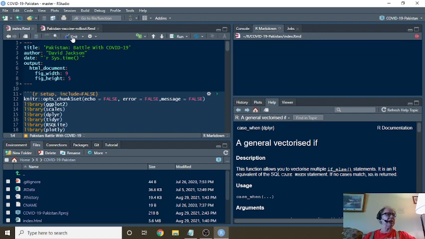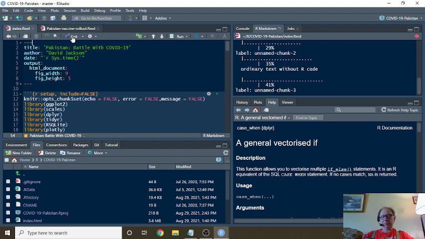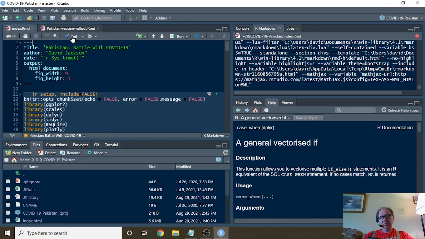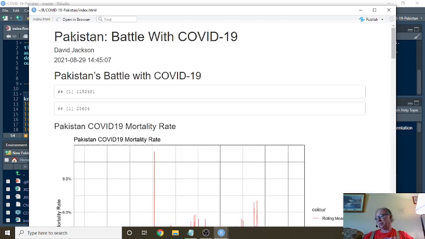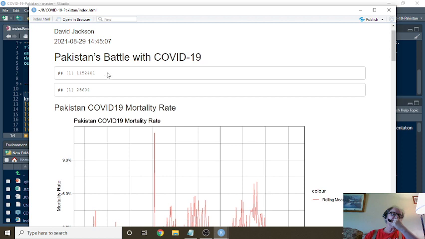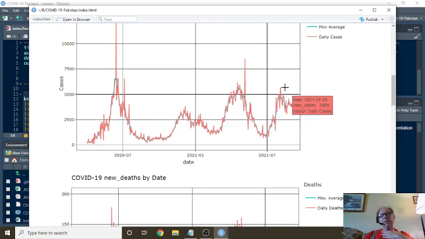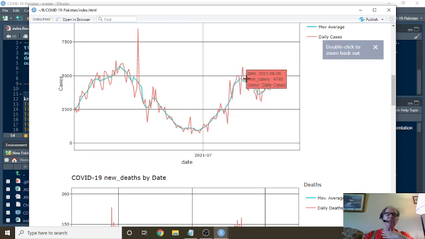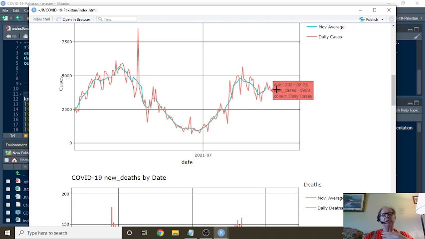Let's take a look at your daily COVID-19 analysis now. Currently, Pakistan has 1.15 million cases, 25,604 deaths. You can see, unfortunately, you're still seeing, hopefully this is going to lead to another decline, like this, but unfortunately, it does appear to be stair-stepping up. So on August the 28th, you had 3,909 cases. For the 7-day period ending August 24th, you were averaging 4,095 cases per day.